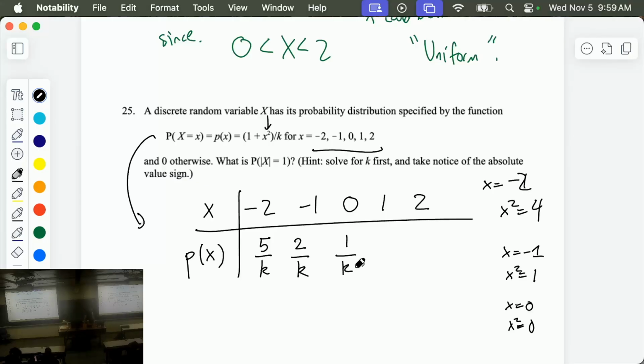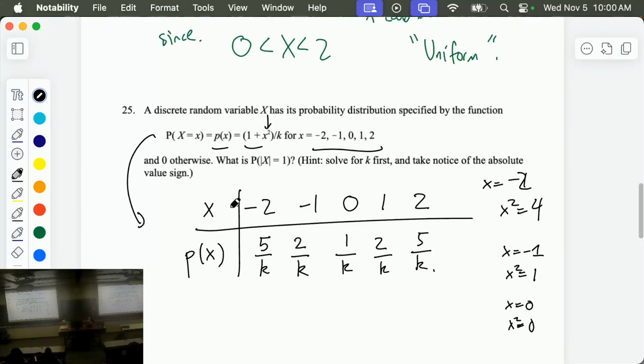And then it will continue the other way. When you square numbers, the positive or negative goes away. So I think this one will be 2 again, 2 over k, and 5 over k. So that is the first step to make the question a lot easier. If you can go from there to there, now this might be a question that you recognize as being very straightforward. Were there any questions or comments about what I did there? Again, this is assuming you know how to read these kinds of things like x values and that kind of thing. That is a skill you need to build up for these math classes. Questions, comments? Okay, let's continue now.